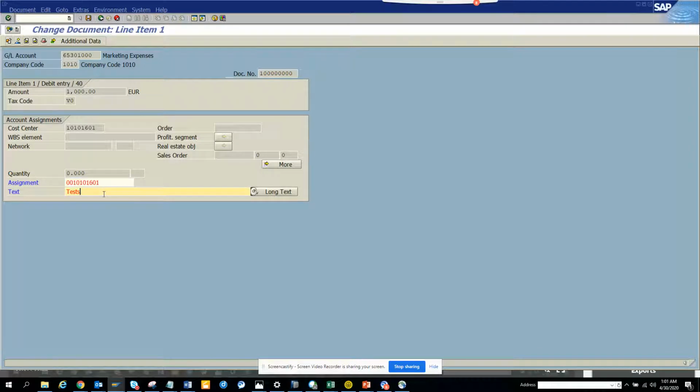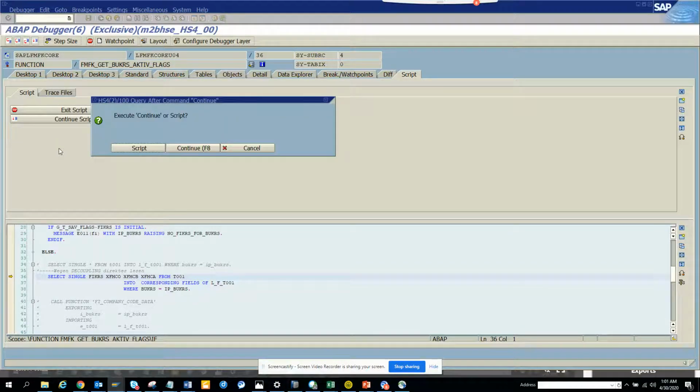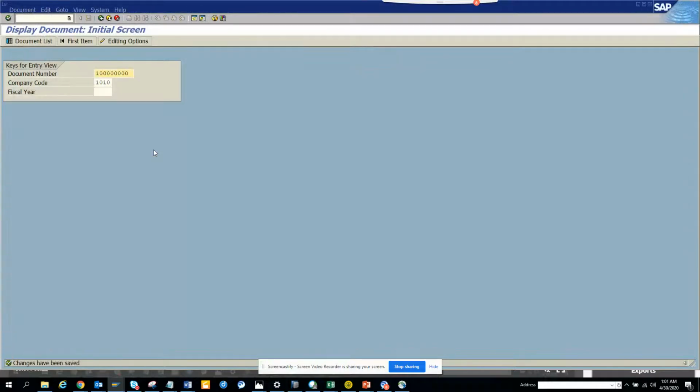Here I'll just change it to S and save it. And again, it stopped here, at T001. If you see, it says continue script. We continue the script, it stops once more, we continue again, and that's it. So it stopped in T001 and it didn't stop in the other tables. That's how it works. So we saw that.